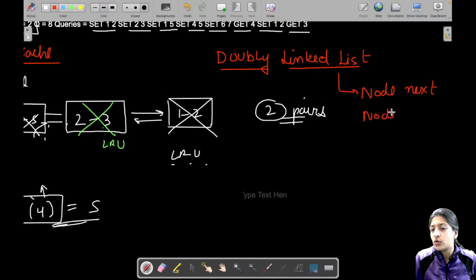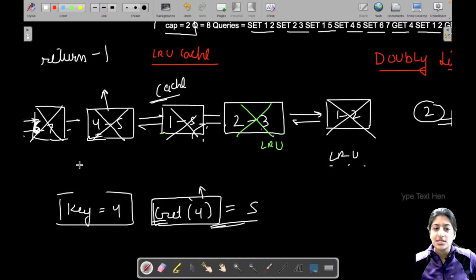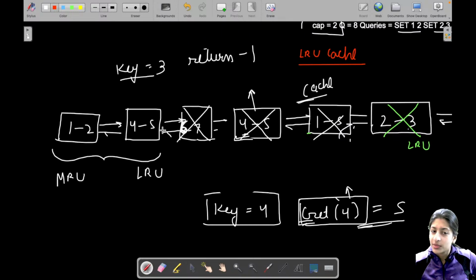It will be having node previous, which will be pointing to its previous node, and each node will be having some key value pair, int key and value. Got it? And then we will initialize them. So this is how our nodes are going to be represented. Each node will have a pointer to its previous and its next node. Also, it itself will be storing a key and a value. Got it? That's how we are going to represent a linked list node.